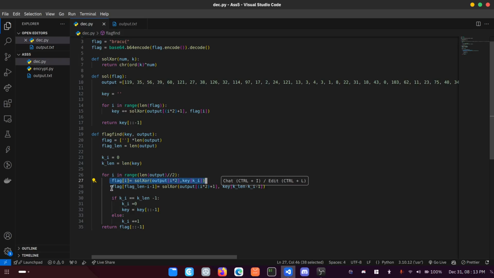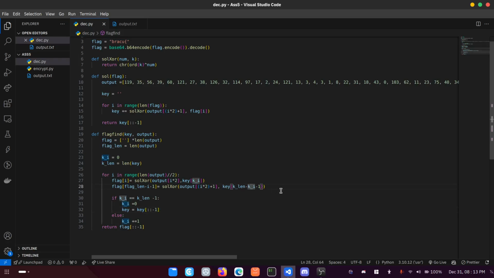And the second line decrypts the other half, the last half. This decrypts a character from the end, using output at i times 2 plus 1 and the corresponding reversed key character.